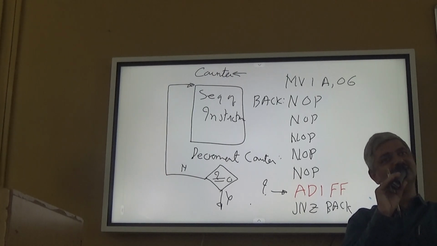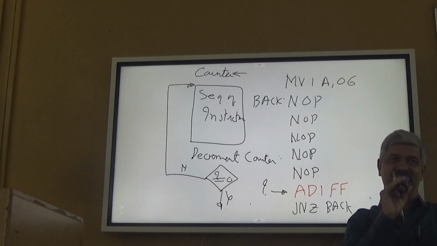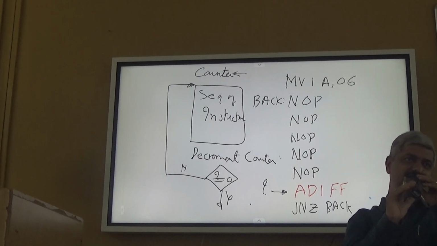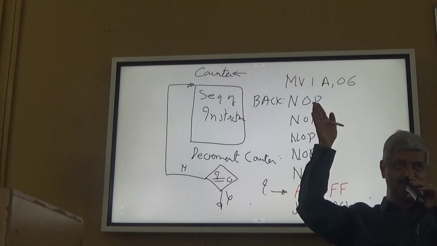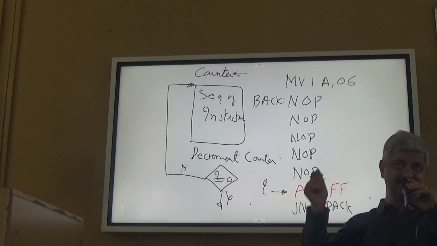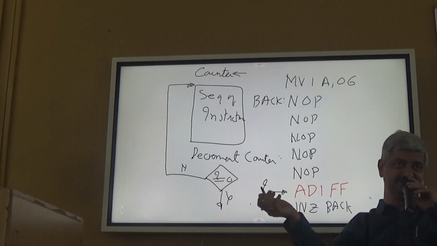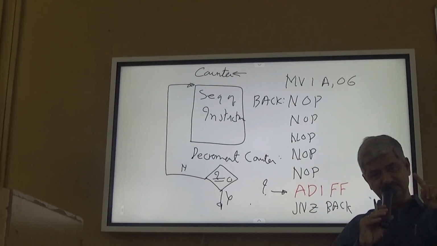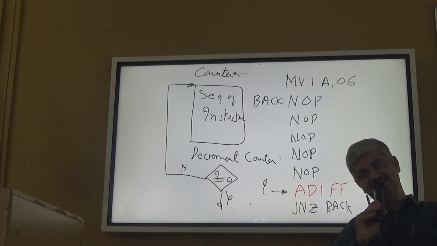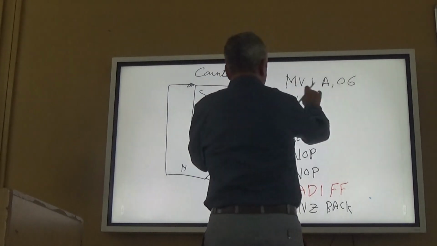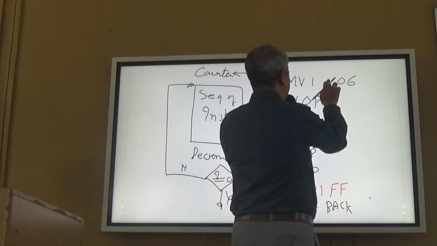So ADI 01 and ADI FF act as increment and decrement A instructions, but the problem is that this works on A. What if B has something, will it work? Using ADI to decrement or increment, only A I can use, but not other registers. But it can be done. If there are other registers, what will we have to do? The B register is to be used as the counter. I will need A somewhere, so I have to put the count in B.